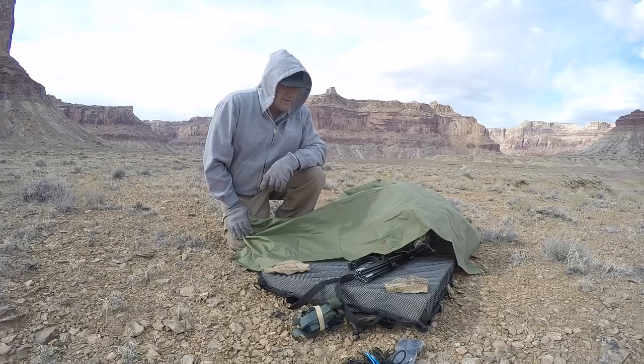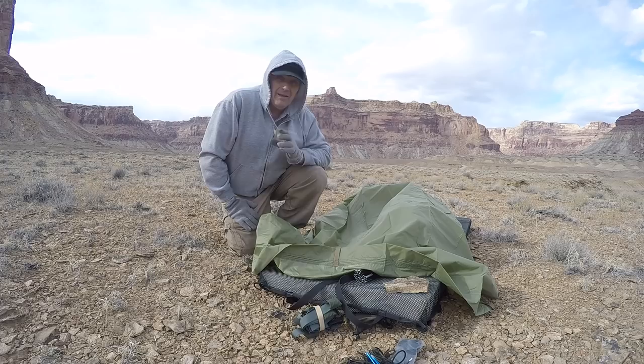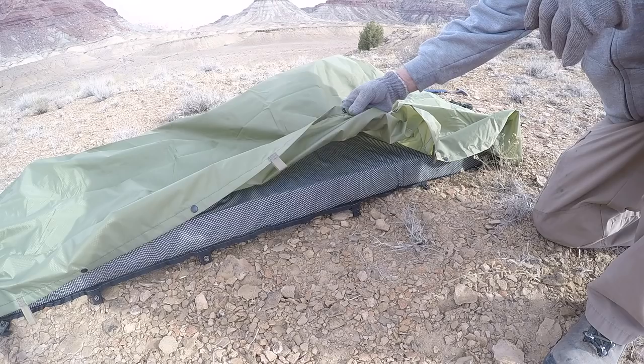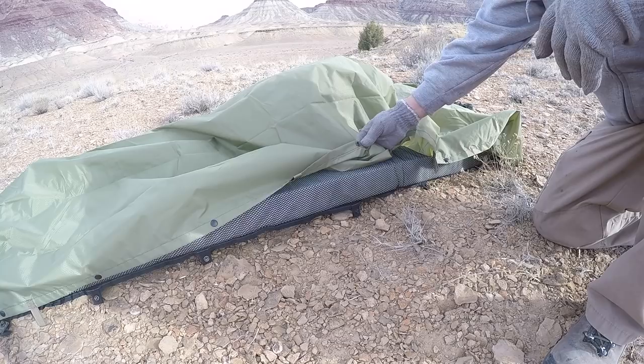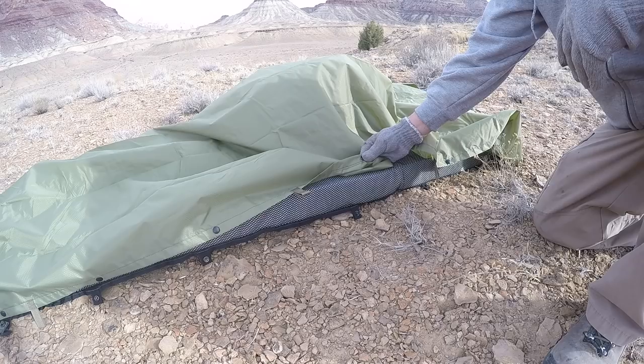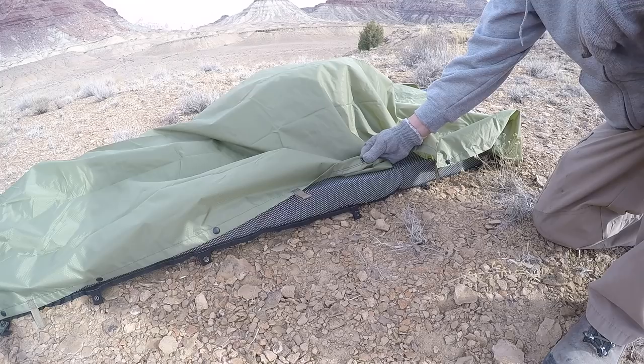Even just blocking the wind out on the desert — there's no trees — so any wind or even a little breeze becomes a big thing because there's not a thing anywhere to block it, and it just comes racing through. This HSS has snaps in it just like our ponchos; the snap pattern matches the same thing as the ponchos. You can do this with a poncho like you saw me do before. Last week I did the overlanding peacock style and used a poncho instead of the HSS, so I just want to show you this today.